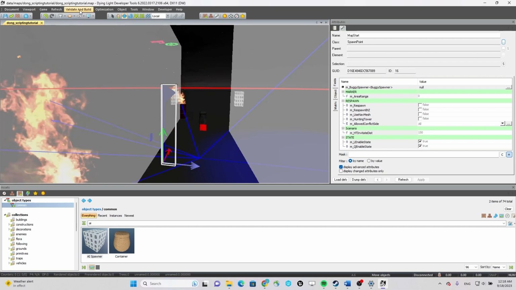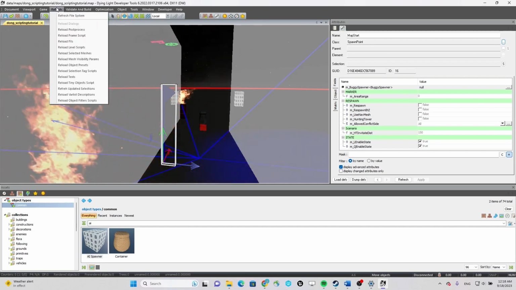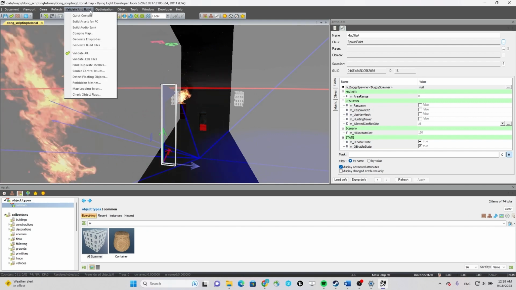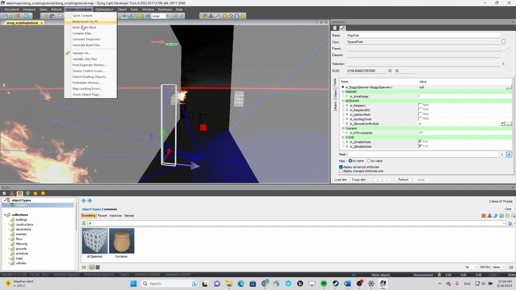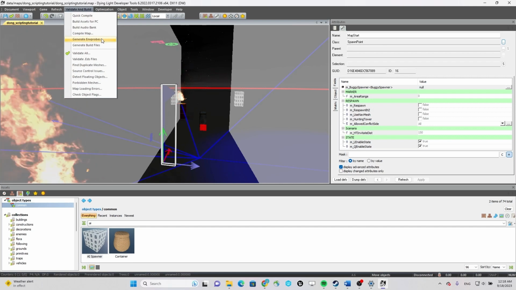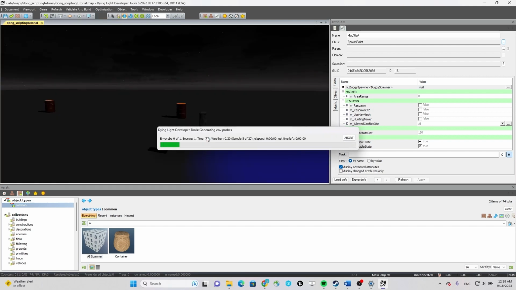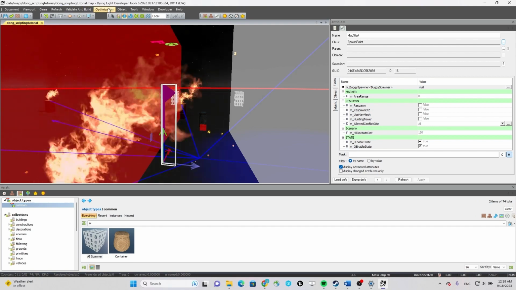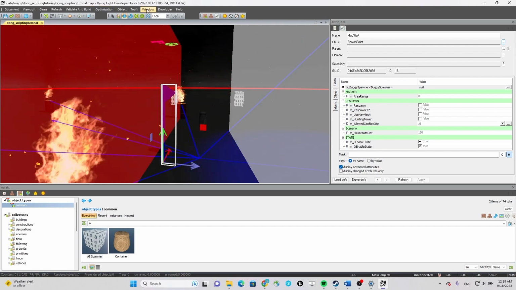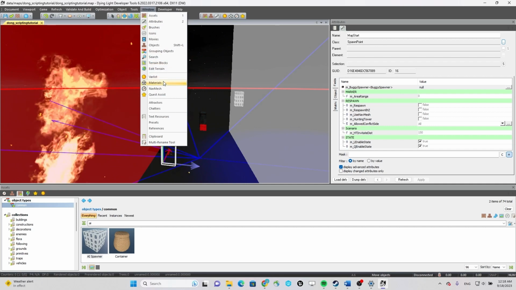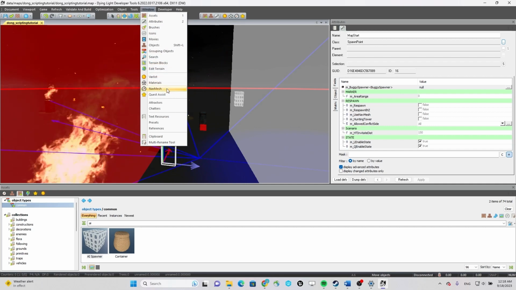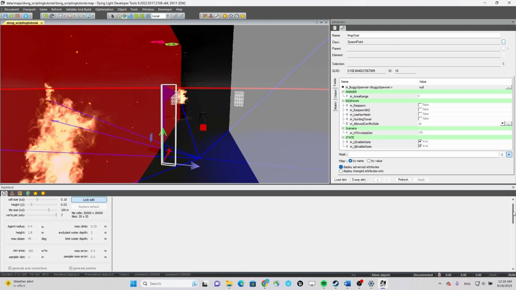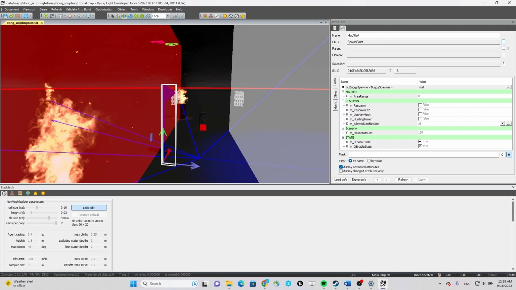And we just need to rebuild this area and regenerate the env props. At the same time, we also need to build the nav mesh under window. Click nav mesh and scroll down to the build tab.